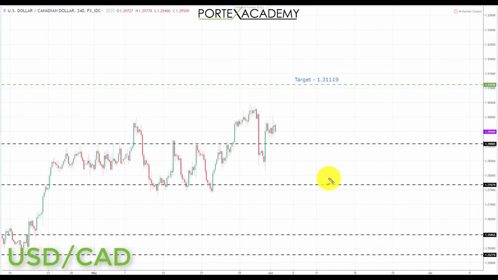Next, we have US dollar CAD. Now, last week we had actually broken out of this range that we had been looking at for a couple of weeks, and we were looking for a pullback and a retest of broken resistance turning support. And we did test it quite deeply, but this is what we got. And we now start the week above broken resistance turning support at the 1.29085. So very simply put, this is a great place to start to look for bullish formations and patterns. And if we get the right kind of bullish formations and patterns in this area, we're going to be looking at initiating longs up towards the target and the key area of resistance set from last week at the 1.31119.